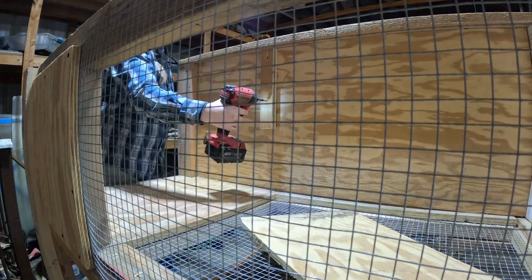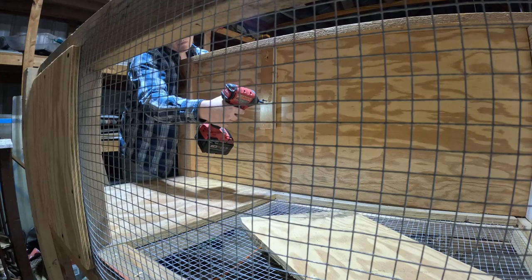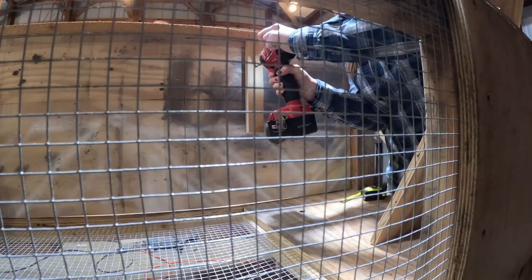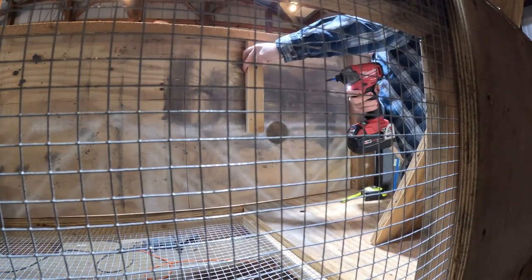I already had the 2x4s to fasten to on the outside wall, but I needed something on the inside wall, so I cut these strips, put one on each side of the center divider, and screwed through all three layers to fasten them together.